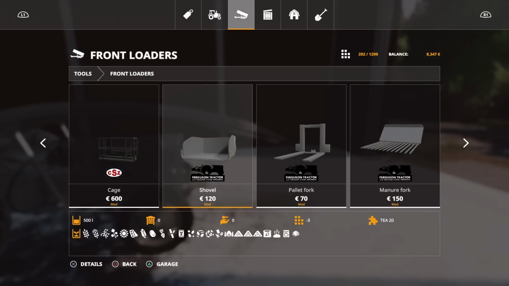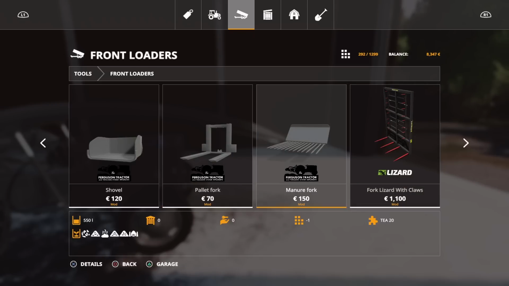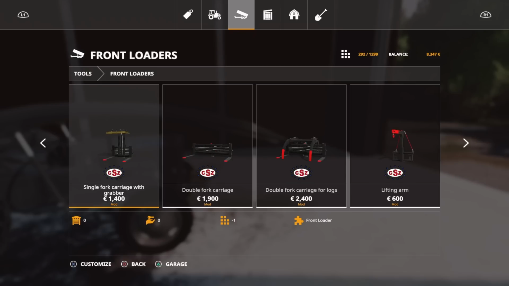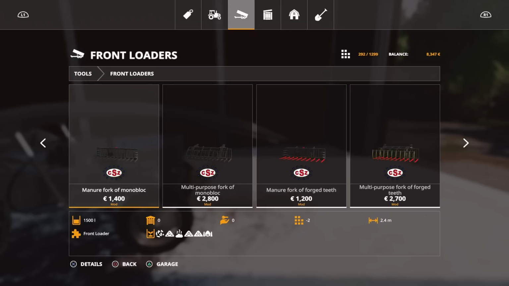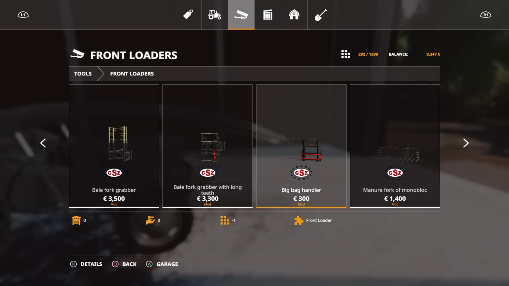What do we have? Bucket, pallet fork and manure fork. Maybe that wasn't the best call. I wonder if something else will attach. Probably not the best option. Big old log fork like that, a double log fork carriage. Ugh, how expensive? Is that just a little log grab? Oh, hang on, what about... Will that go on? I mean, that's going to be bodging it. That's going to be a duct tape and cable tie job, isn't it?